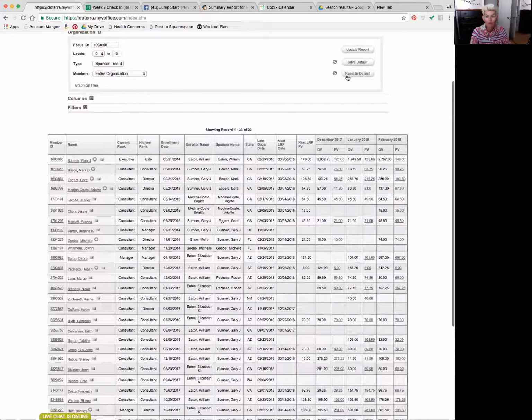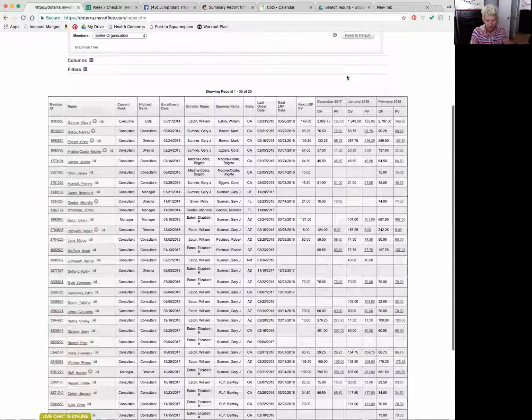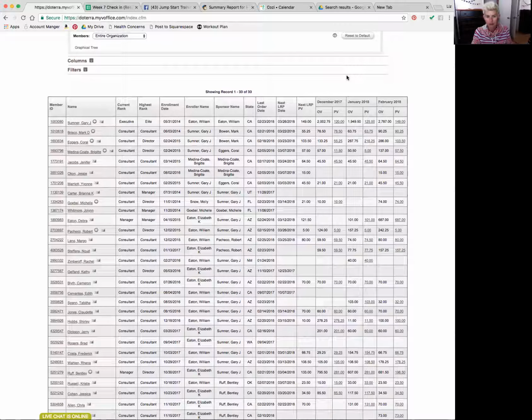So the next thing that I do, what I'm trying to fill out, just so you guys know, is I'm trying to find out how much LRP, that loyalty rewards program, volume is going to be there next month with people that just have their LRP set up already. So if I hit next LRP volume, it actually categorizes down everybody that doesn't have an LRP, everybody that does have an LRP, and what the volume is.